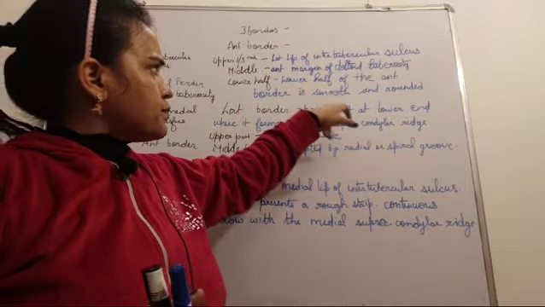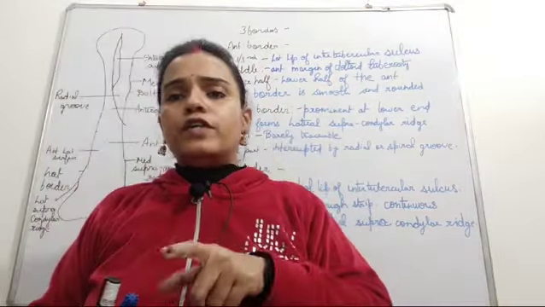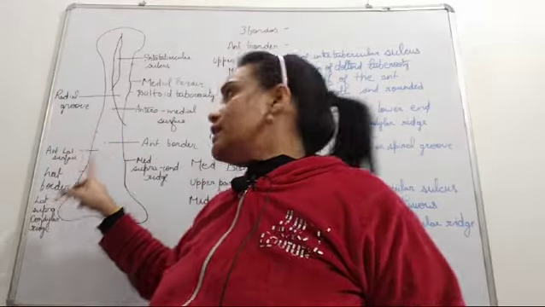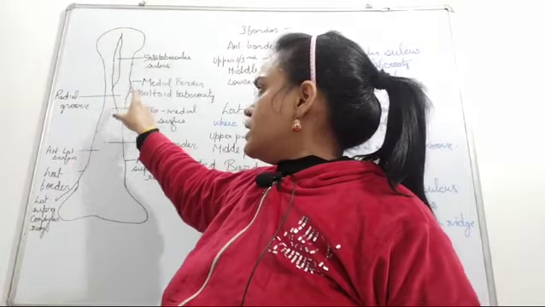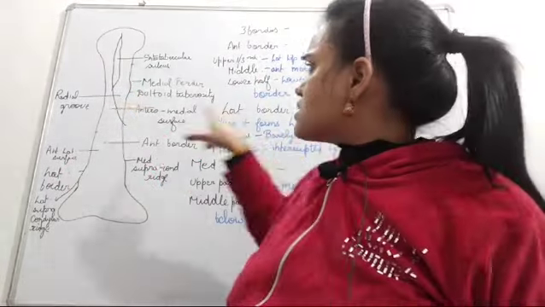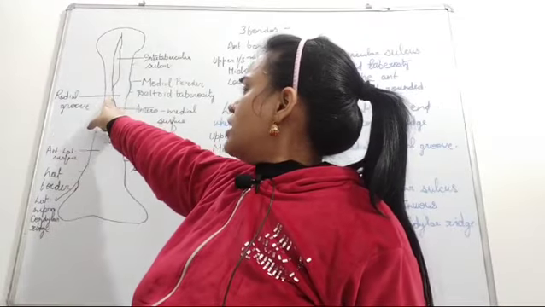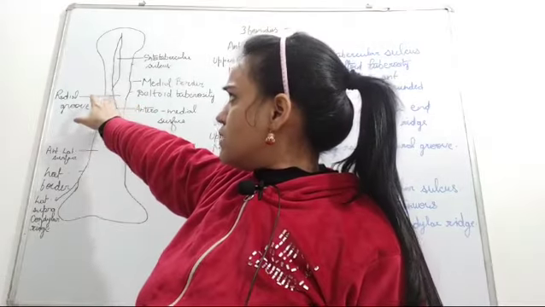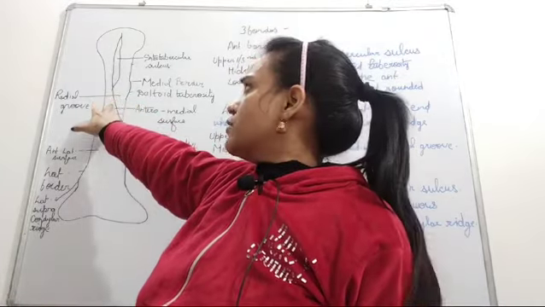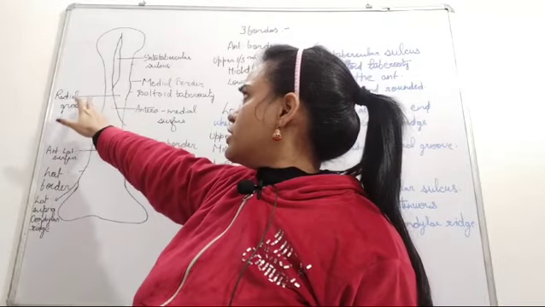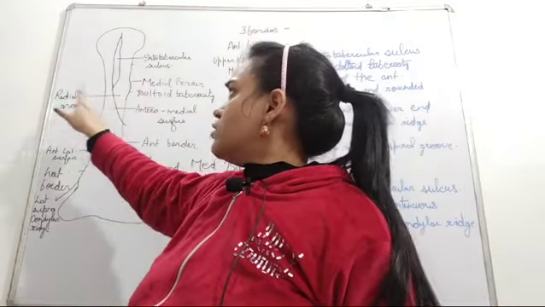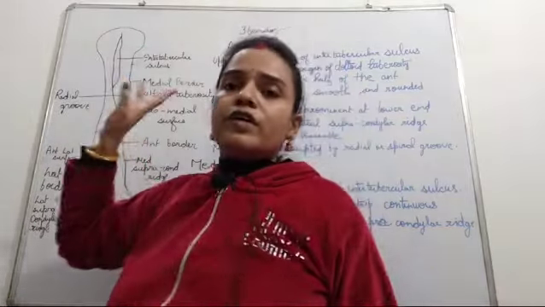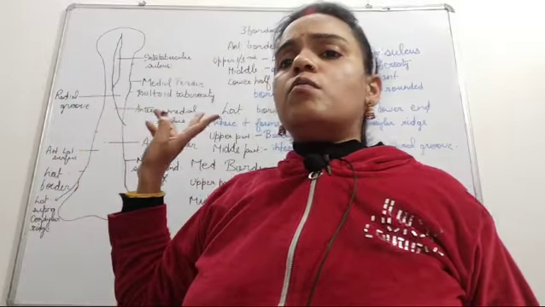So talking about the middle part of the lateral border. Middle part of the lateral border is interrupted by the radial or spiral groove. You can see it here. I have already drawn the radial groove here, and you can easily locate it, and you can also see that this radial groove is interrupting the lateral border.